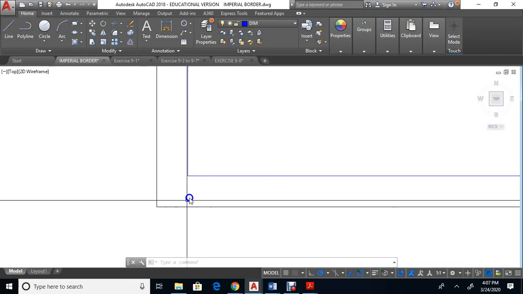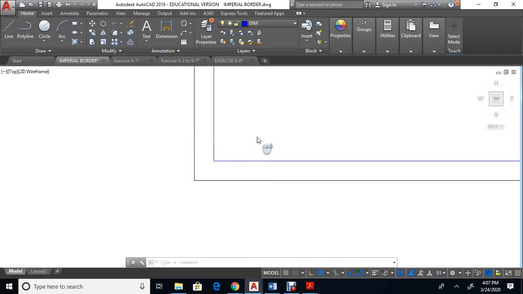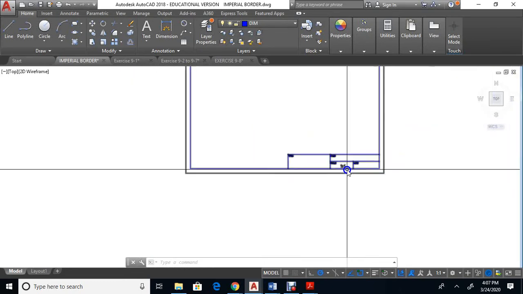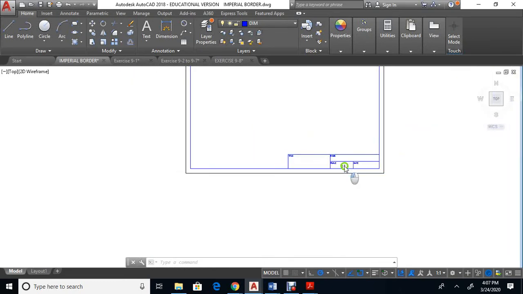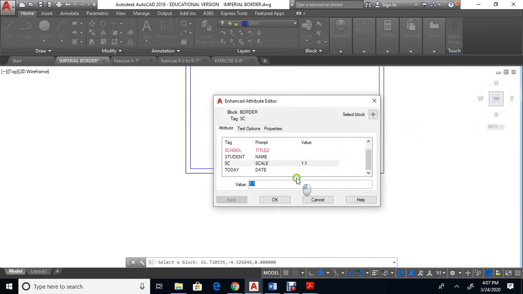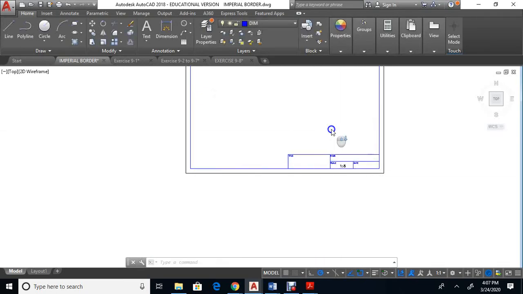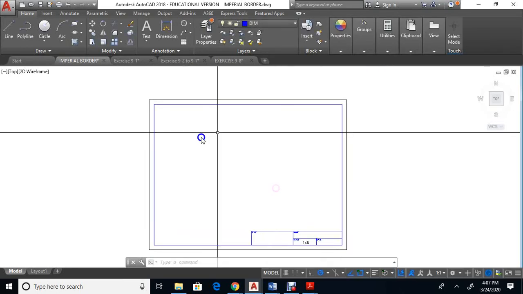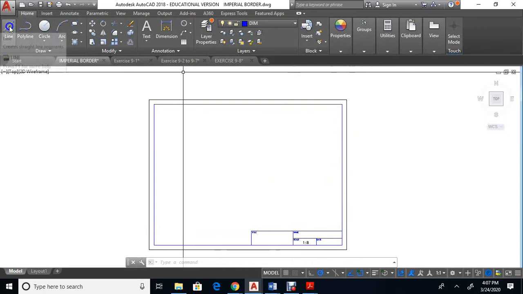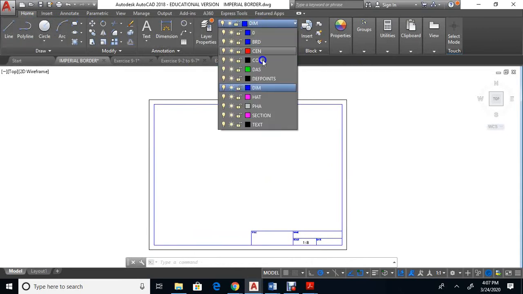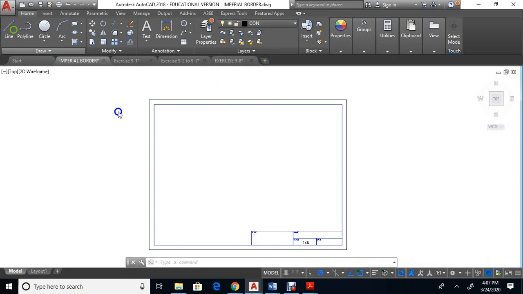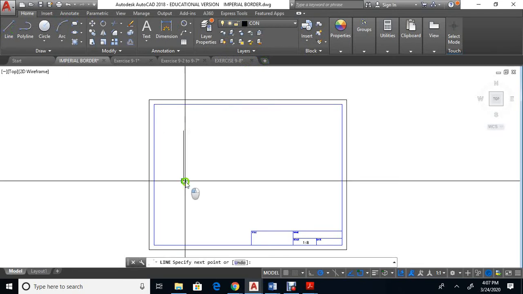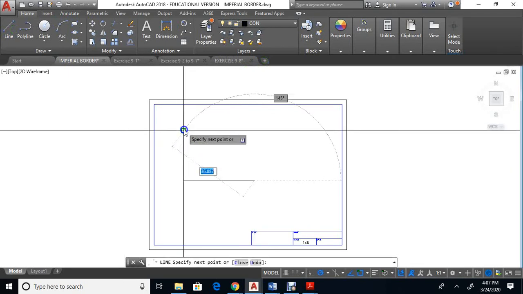Now you do not have to pick the corner of the border. You can pick another point. In here, you type 1 to 8. So right in this spot, you double click and you go 1 to 8. You double click when it's highlighted. So now we know the scale of that border is 1 to 8. From here, you go and you create the shape. So you're going to go to the con layer and you're going to draw that shape. I'll just draw something. It doesn't matter what. I'll just draw a random triangle.